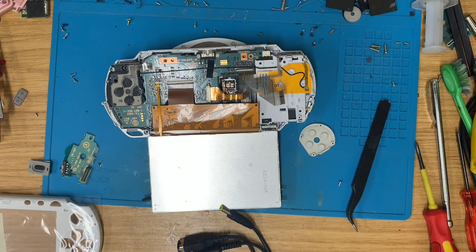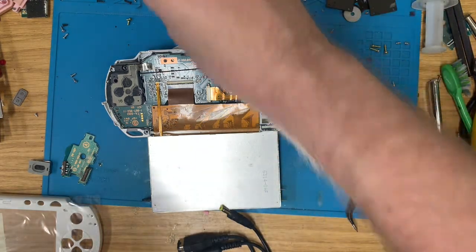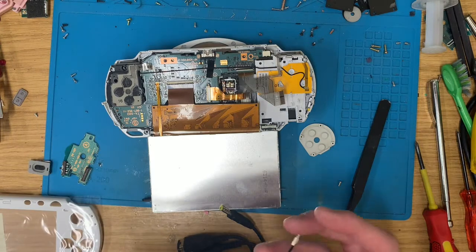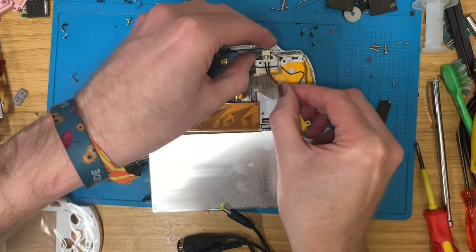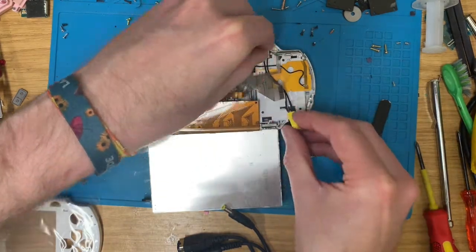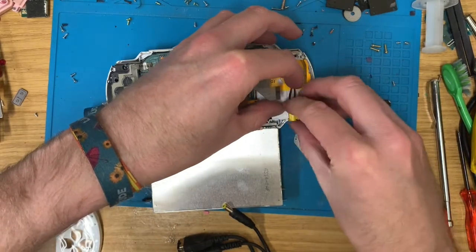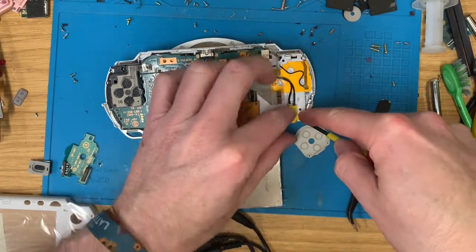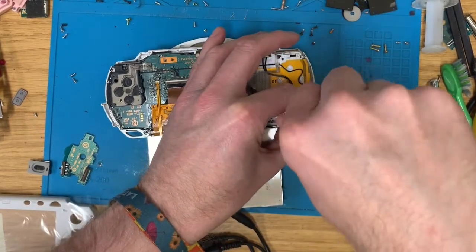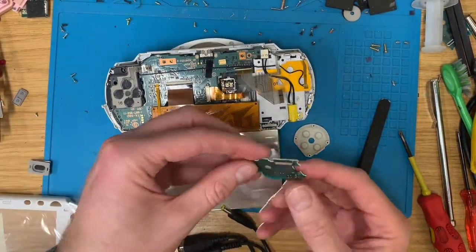It's like rummaging in a box of Lego for this lot. Found a 3DS microphone. Brilliant. Pop that there. That'll come in handy another day. Right, under there. In you go. Lovely. Now get this connected.